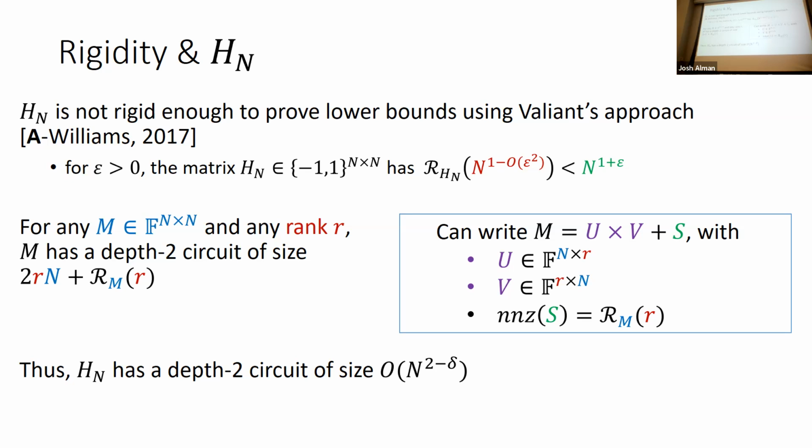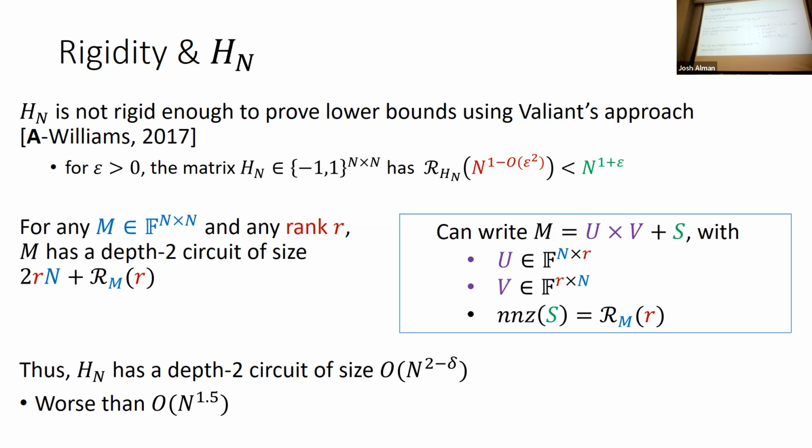But on the other hand, it's actually kind of disappointing, I think, because I just showed you a circuit of size n to the 1.5. And using this sort of high-powered rigidity upper bound, I tried quite a bit and I have not figured out how to use it to actually beat n to the 1.5. So nonetheless, we're going to use this as motivation to beat n to the 1.5, but we're going to actually use a way less complicated rigidity upper bound to do it.